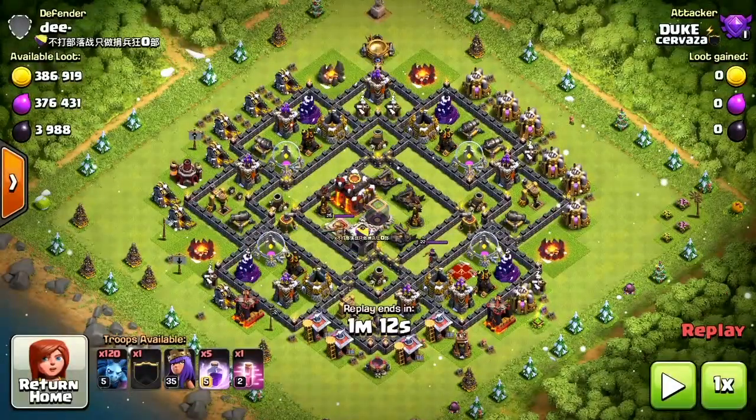All right, here we go. We have 120 minions, and I have a whole bunch in my clan castle. I found a good dead base with some solid loot, pushing up towards close to 400,000 of each, close to 4,000 DE. I said, you know what, this is pretty good. And I really had never deployed a mass minion attack.